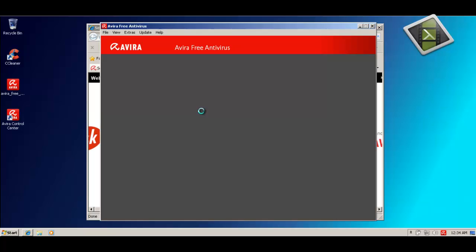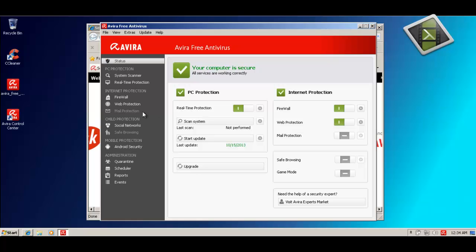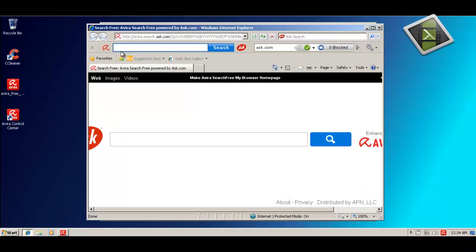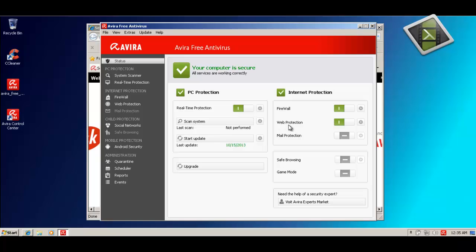And if we take a look at the user interface, it's pretty much the same as it's always been. It's got big green check marks all around. We've got real-time protection. Firewall, it doesn't really offer its own firewall. This is something you should know. Although it shows firewall over here, all it does is allow you to access Windows firewall settings from here. That's all. I mean, this is basically just Windows firewall. And web protection is based on this toolbar over here. So if you're not a big fan of these kind of things, well, you may not like their web protection.